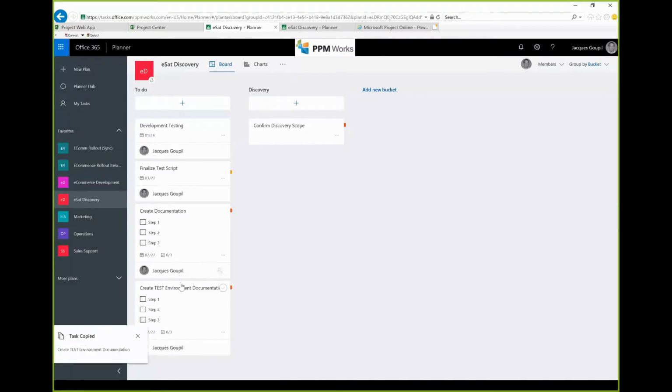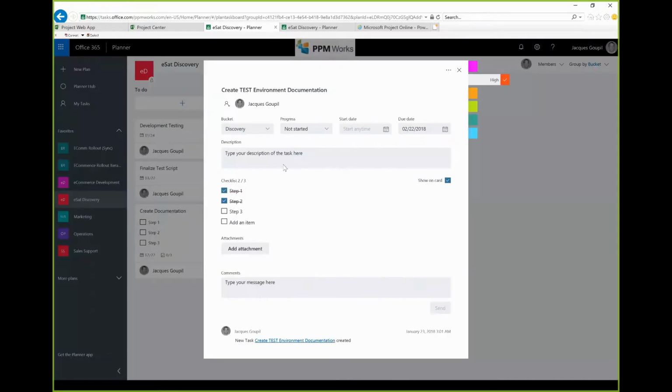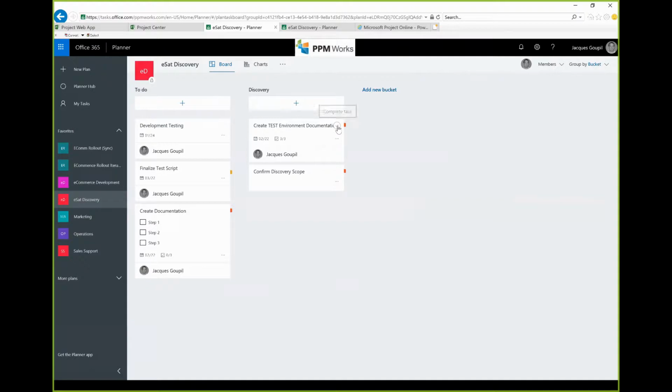So when I go ahead and create that, you can see it's here. I can go ahead and drag and drop this into a different area. I can actually go in here and finish some of these as I go through step 1, step 2. Maybe I go through all steps and I go ahead and complete this. I can do this right through here, or I can actually just come in here and complete this. Boom, completed. I'll show you another way. With this, you can see this little checkbox, really nice and easy. Boom, it goes away.